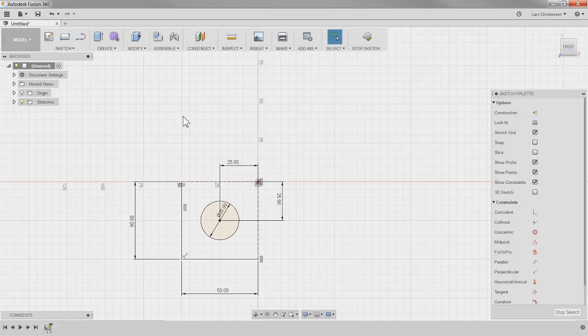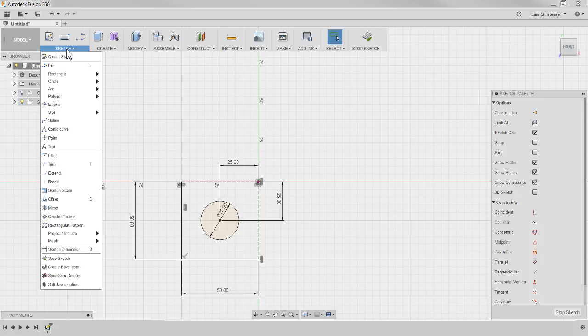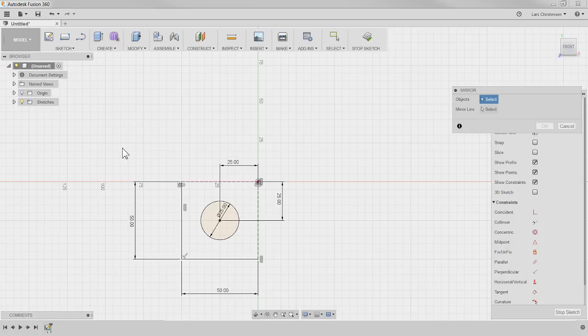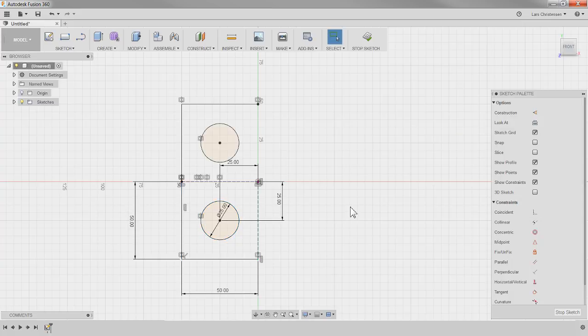Okay, so with that, now let's go back into the mirror command. Again, I told you objects. So if I select this line and the circle, now I have these reference lines to mirror over. So let me click up here so it gets blue. Select this line. And now you will see that I get kind of like a repetition or a mirror of these lines down here. Now let me just go ahead here and hit OK.